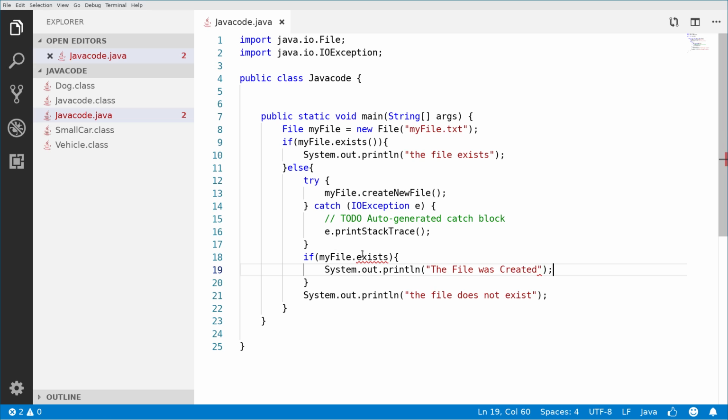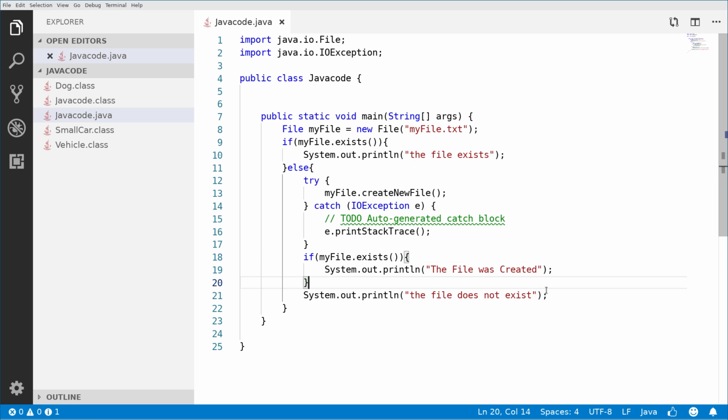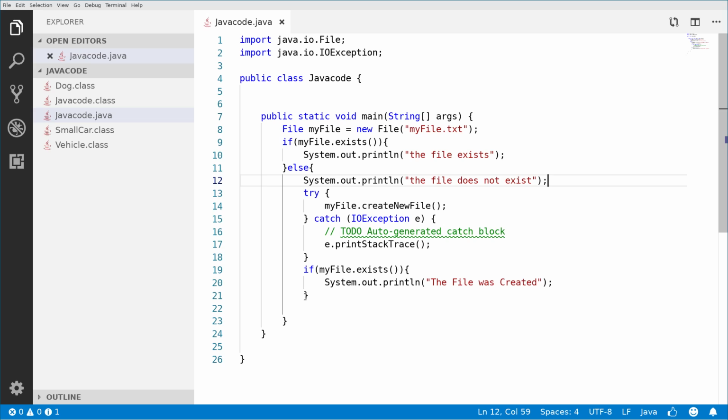Okay, exists is a method, so I have to call it as I am calling a method. And okay, this file does not exist, we will put this before we create a file. So we will say file doesn't exist, then we will create a file, and if it succeeds creating the file, we will say the file was created.